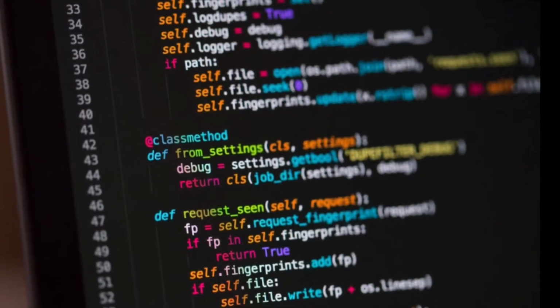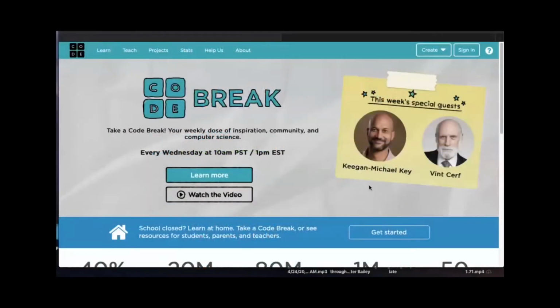Now let's do some programming. We're going to do our first lesson at code.org. Code.org is a spectacular website that can help you learn how to code in a language called Blockly. Blockly is a language that's used by such universities as Harvard, Stanford, and even MIT to help students begin to learn how to code. Okay, so let's get into it.